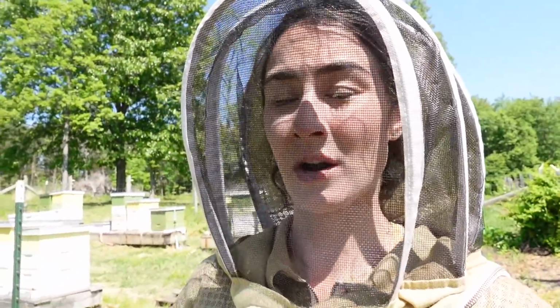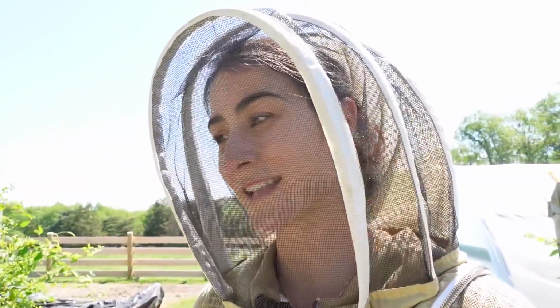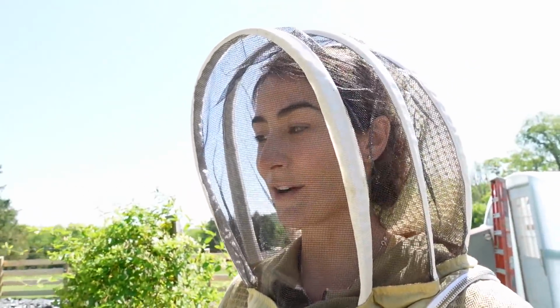But this hive has been one that I've kind of wanted to try for quite some time, mainly because we have Langstroth hives and that's all the equipment that we have. So for me to switch over to something new, I was kind of hesitant to make the jump. I do have plans to try new hives, designs, and be able to give my feedback and share. But one of our lovely viewers sent over a Langstroth long hive for us. We built it and we painted it, but I wasn't exactly done decorating it. However, this swarm is so big, and we're gonna put them in this horizontal hive.